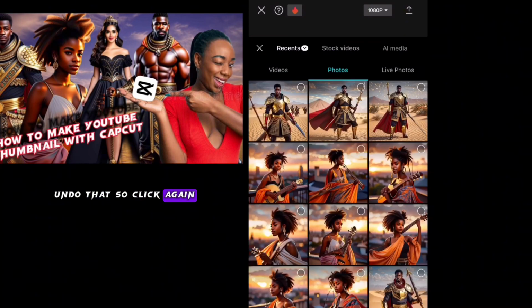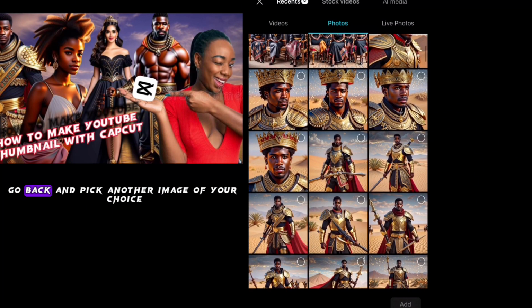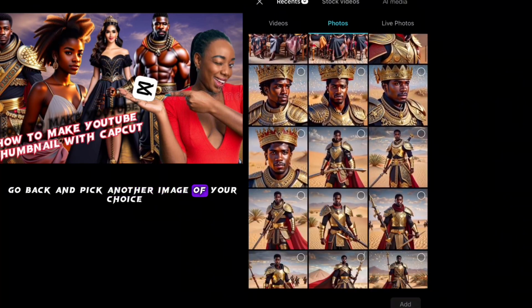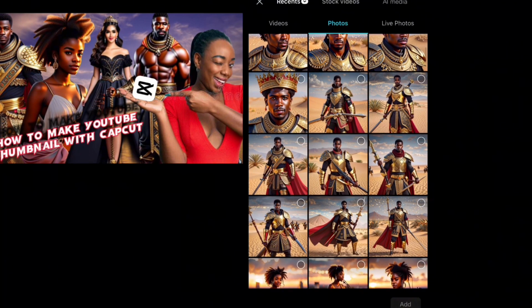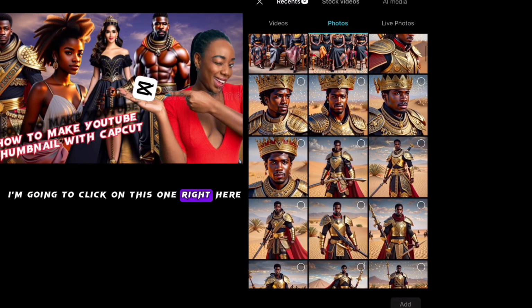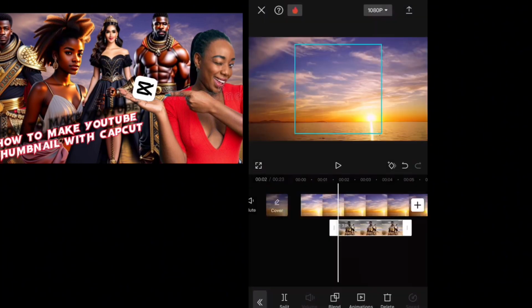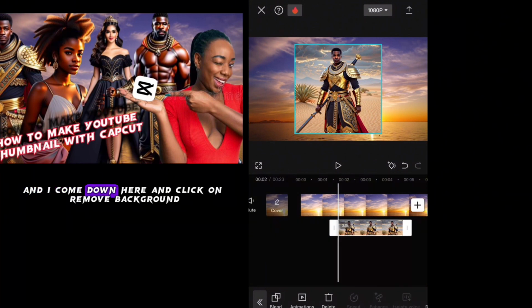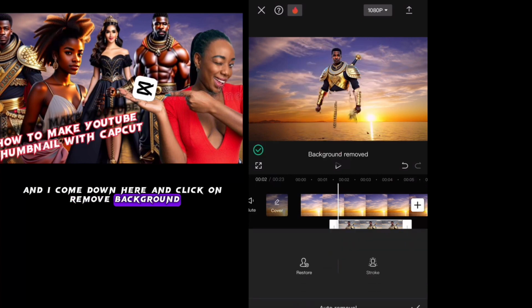So click again, go back and pick another image of your choice. I'm going to click on this one right here, and then I come down here and click on remove background.